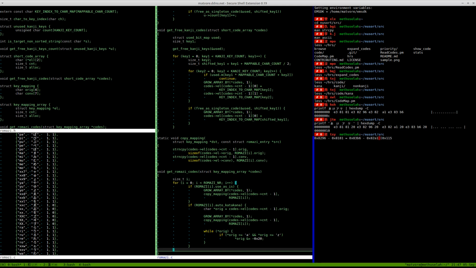82A1. Right. And this is 115 as well. Okay. So the first byte has to get 15 added to it, and then that may have to be carried over to the next byte.